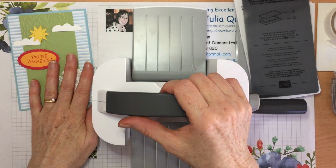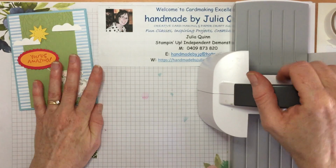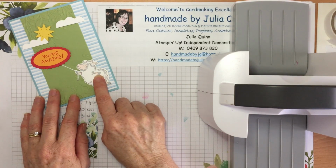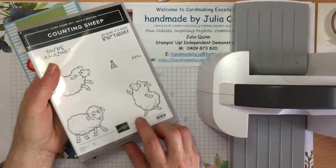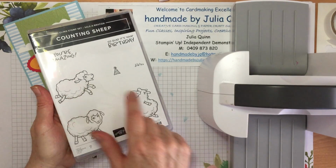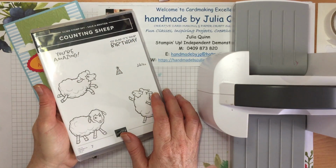So before I get started with the little mini machine, the first thing I need to do is stamp my sheep. So this is the stamp set I'm using, Counting Sheep, and it has these 3 super cute sheep. You're amazing and so glad it's your birthday.